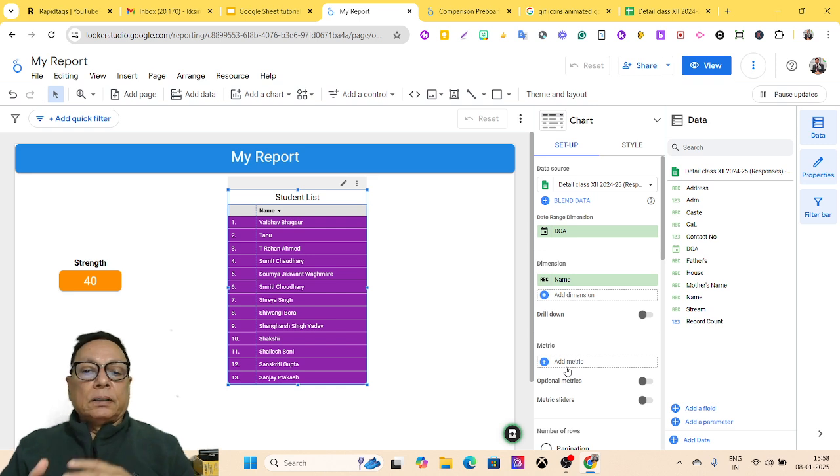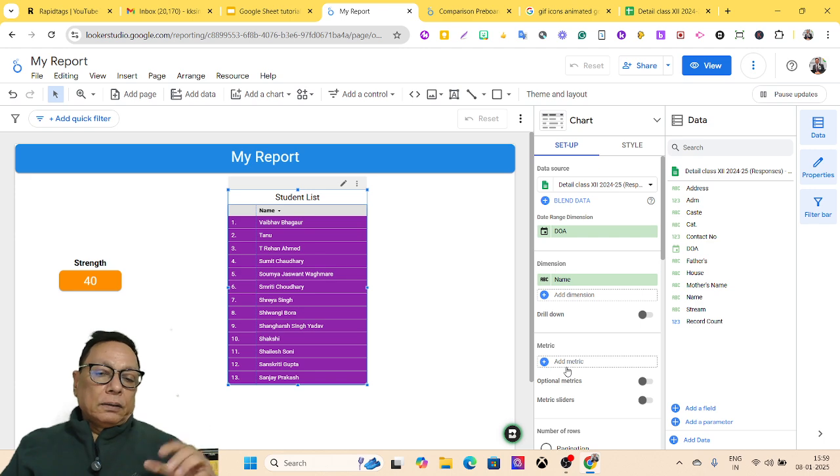So I think at this juncture you'll be able to create a report in a very simple way. And when you become an expert, you can include multiple fields and multiple controls.